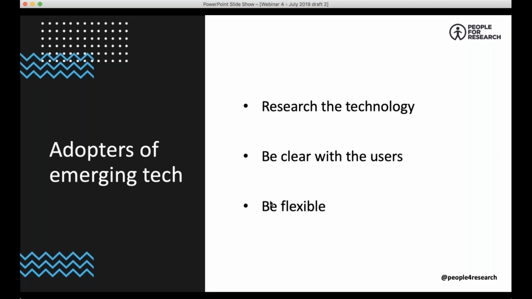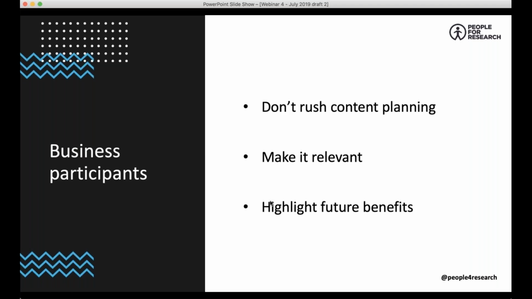This is good advice, I think, for panels in general, because focusing on likelihood of adopting future behaviors is a really good way of growing your panel. And in the long term, people are likely to exhibit those behaviors. So you're just going to have suitable people, and you're going to prevent the need to recruit for projects right before the project happens. And then finally, going back to the business participants.